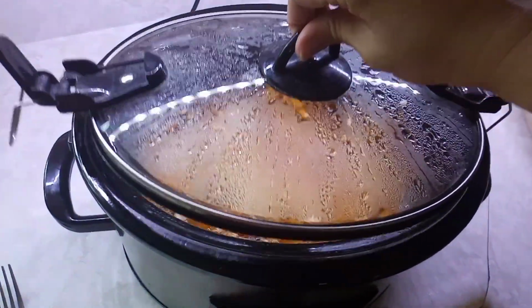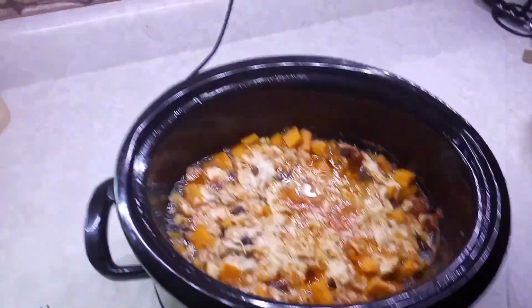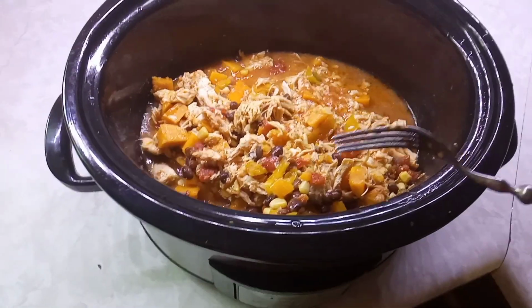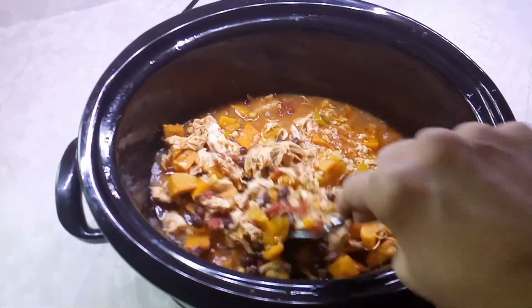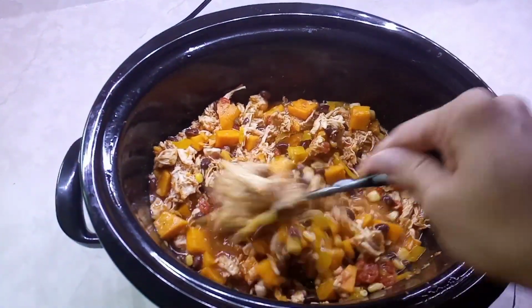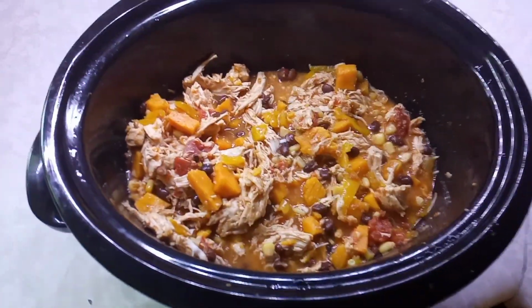Well, it's time to check on my cowboy chicken. Oh yeah. Hoo-wee! Smells mighty good in here. Oh, look at that. Looks delicious. Supper's ready.